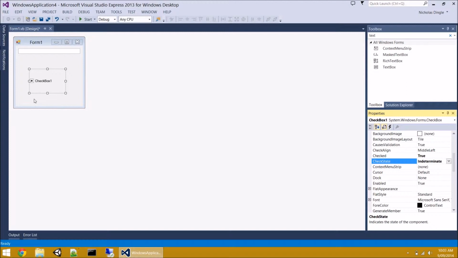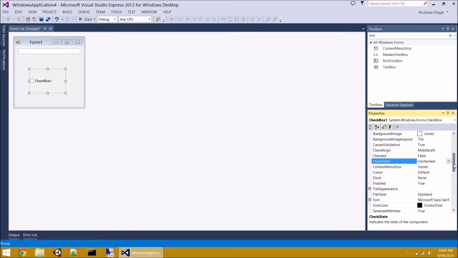Now, personally, I think this is one of the dumbest things that could be introduced. It's like saying that you want something or you don't want something. Oh, there's an in-between, maybe. Really, I've never, ever had to use a three-stated checkbox. I just use the regular checked or not checked. And by default, all the user can do is tick it or untick it. That's pretty much it. Anyway, it's up to you which one you want to use.